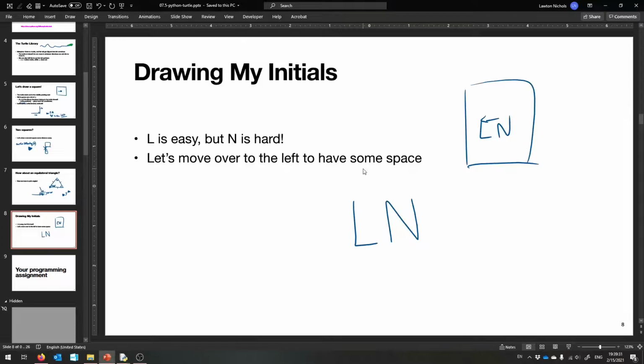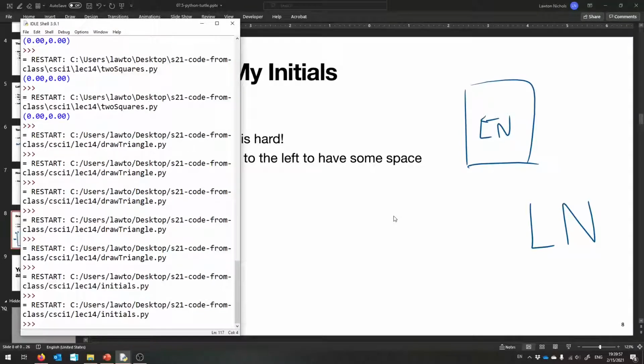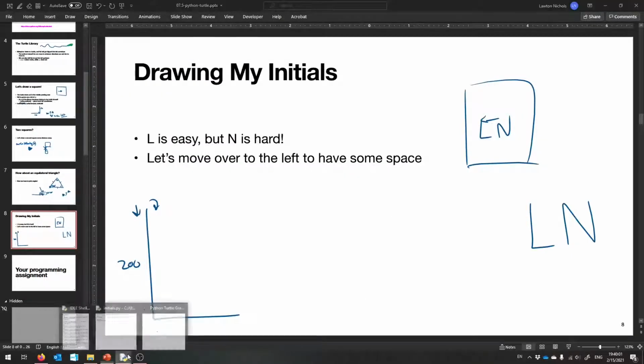Okay, so L, let's say this is 200. Let's try that at least. Let's try it being 200. Or you know what? Let's draw it out. Huge. This will be 200. And so we got to get our turtle facing that way, which is, I guess we can go right 90. That would work. Please turn right 90 degrees, turtle.